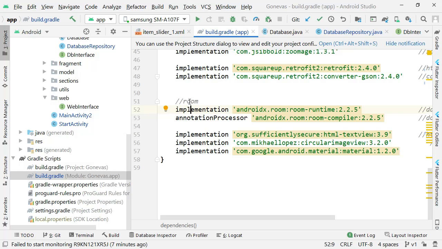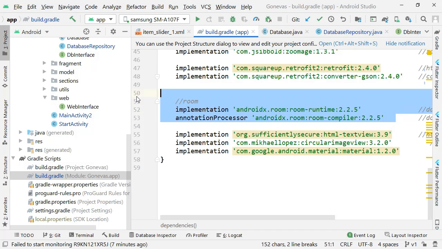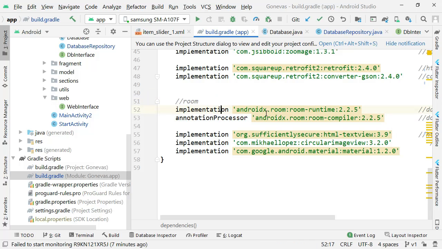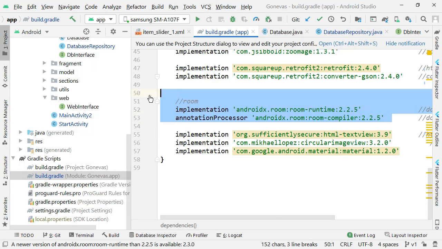So to get the room database, you just simply search room real-time database on Google, and then you'll be able to get these packages. So for me, I already have it. I will assume that you can as well search it on internet and get them. So I already have it, so I'm going to copy them and then paste them in my application, so that we should have the room local database implemented in our application.